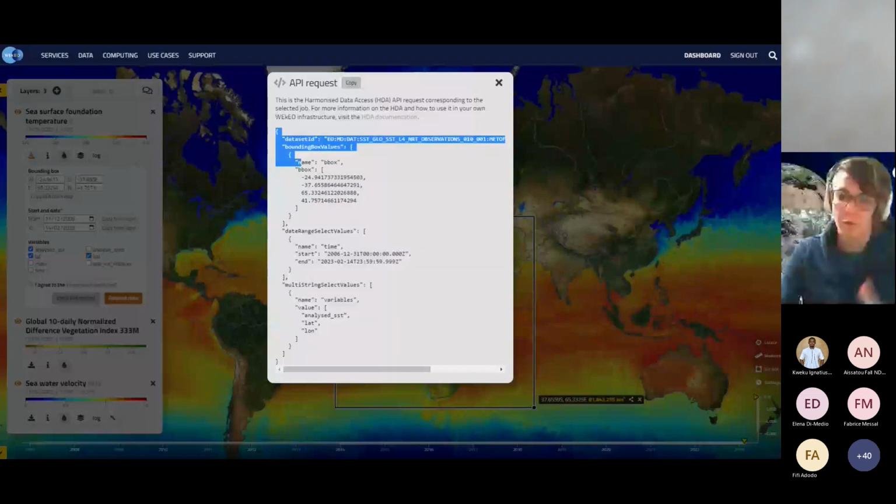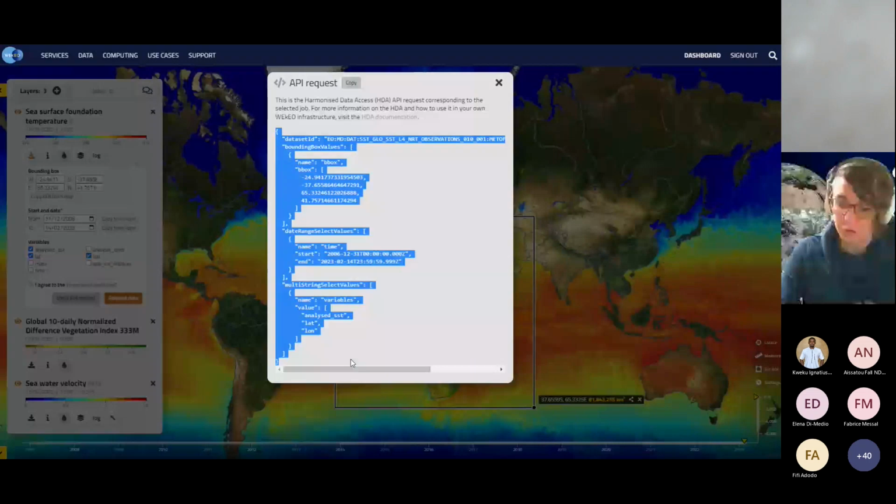This format here is actually what we call a JSON format. If you're interested, again, I can talk to you more about it in detail, but just to let you know that this is kind of the way these search queries are formatted. You can copy this and you can use it as a feed to your programming request to go and get the data. And we'll show you more about how that works tomorrow, but just keep that button in the back of your mind for tomorrow's session.